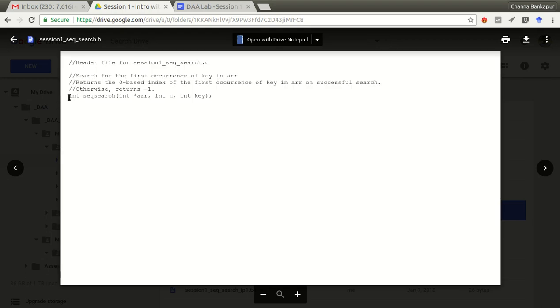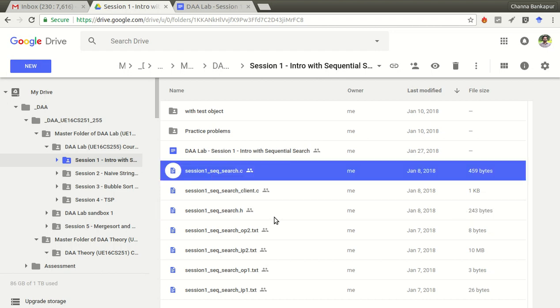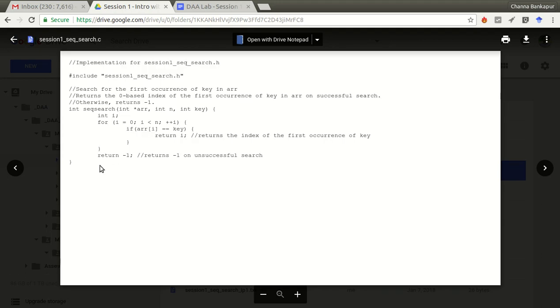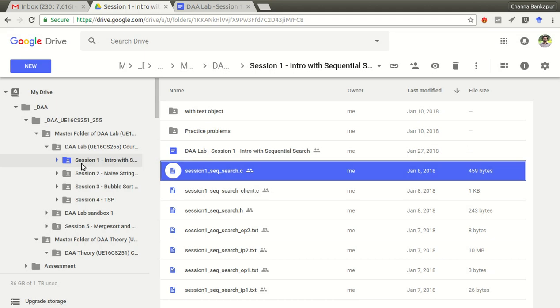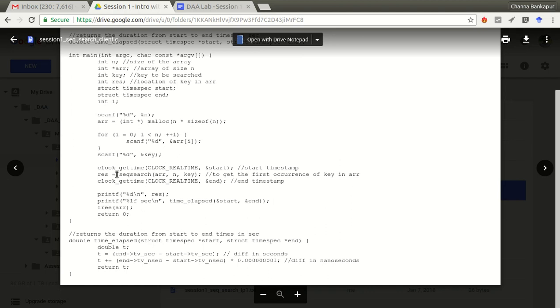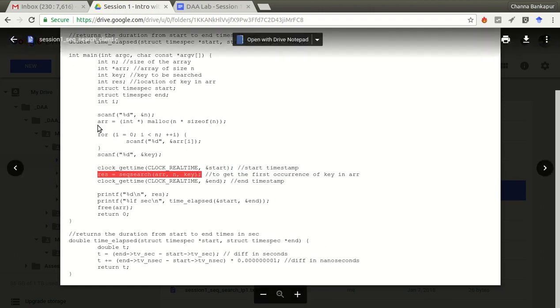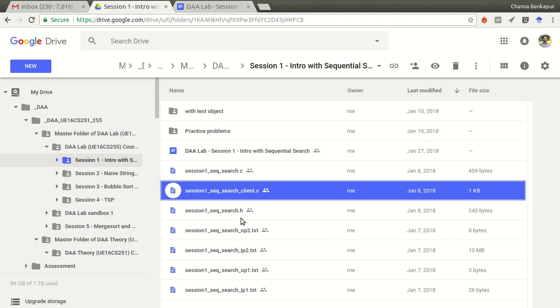So this is the function we are declaring here, which acts as an interface, and the students are expected to implement that in an implementation file like this, which would look like this eventually. It's a simple function obviously, and a client file which demos or basically executes the implementation we have done. So this is where we are calling that implementation function, but yeah, rest of the part is about preparing the input and then displaying the output and measuring the time taken and all, right? Let me try to develop that live here.